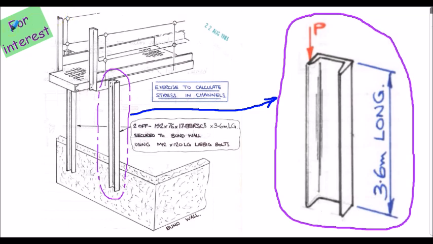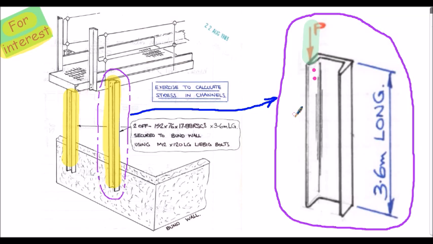And finally, just for your interest, referring back to the platform we outlined at the beginning of the presentation and the design of the stanchions shown here, in actual fact, due to the configuration of attachment, the load is not applied directly through the center of the section as is assumed in the previous analysis, but is applied on the edge of the channel section due to the location of the two bolts in the channel flange.